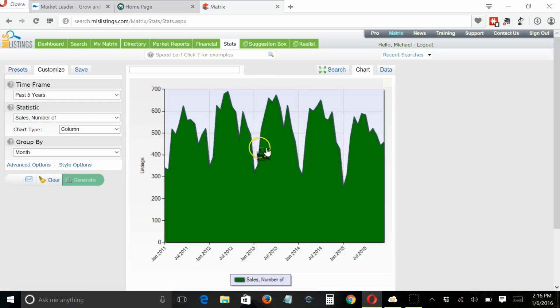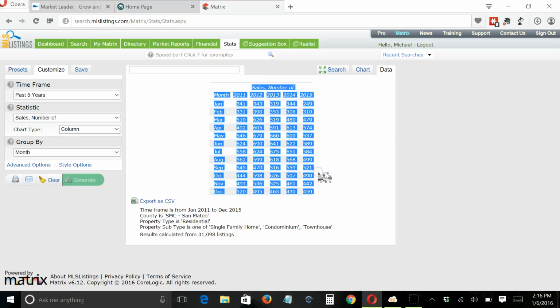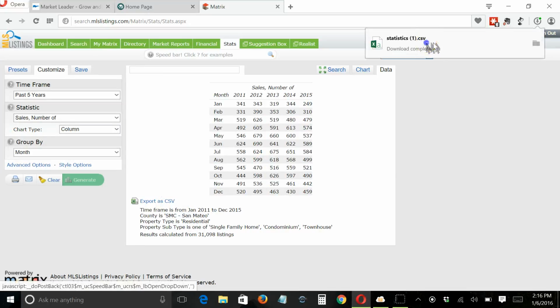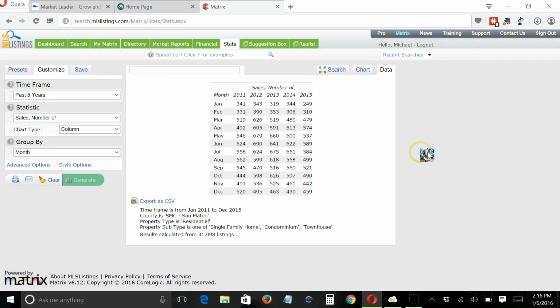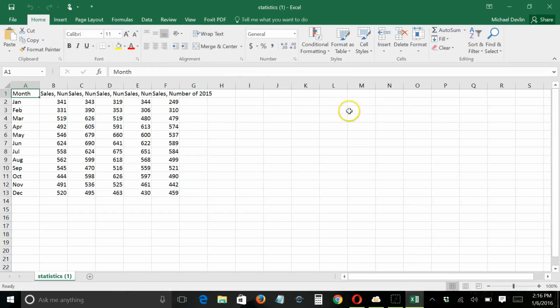And what this is going to do is produce a weird looking chart. It looks like a hedge that hasn't been properly maintained. But I'm going to click on data, and then I just grab this and copy it, because I cheat a little bit. The other way of doing this, you could just click on export as a CSV file, and it'll be opened in Microsoft Excel. You also can just copy and paste it in Microsoft Excel. And again, I do this every month so that I'm showing you how, because I can't tell who's motivated enough to learn how to do this.